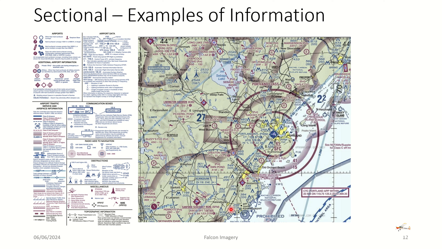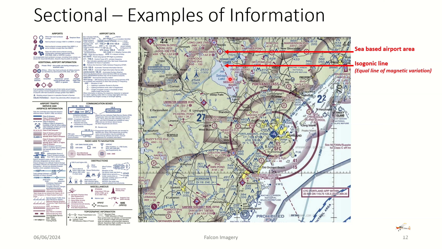Looking at some sectional examples: a seaplane base is denoted by an anchor in the center of the airport symbol, with tick marks indicating services. An isogonic line represents equal lines of magnetic variation used for navigational purposes — a delineation between true north and magnetic north. An R enclosed by a circle is a private airfield. The number 27 here is a maximum elevation figure — within this GPS coordinate segment, the maximum elevation is 2,700 feet. It's important when planning a cross-country flight; you'd want to fly at least 1,000 feet above the MEF as you traverse the segment.